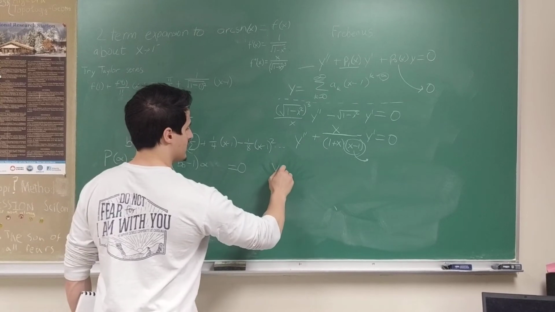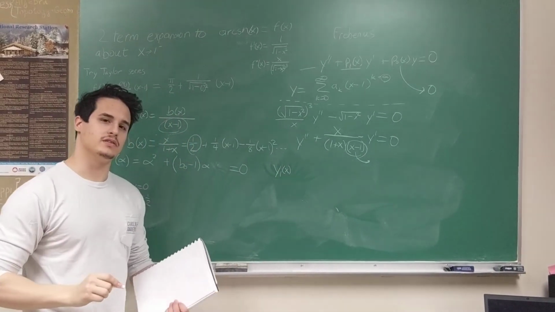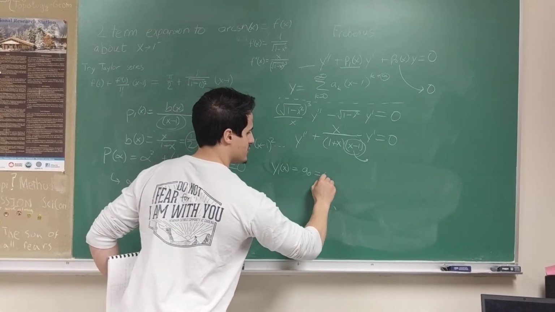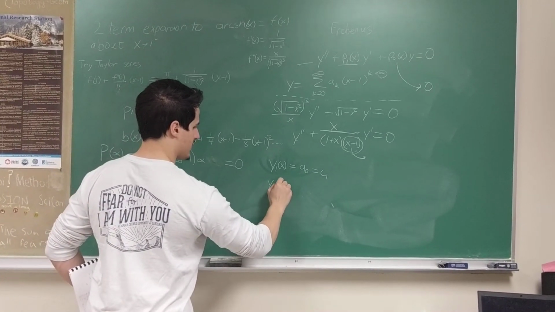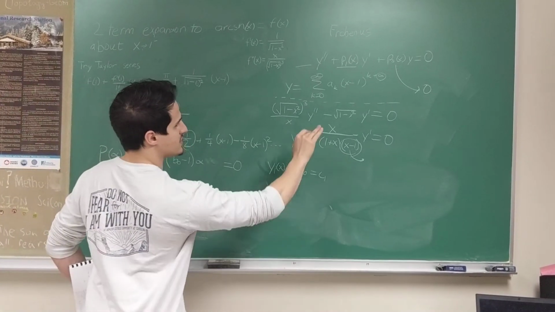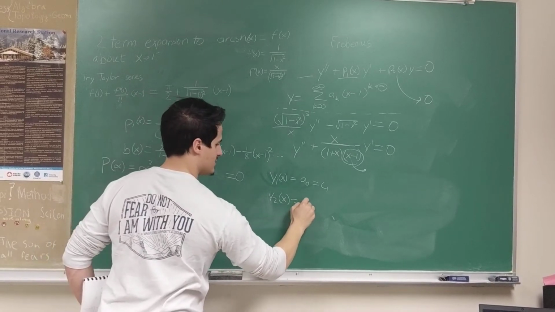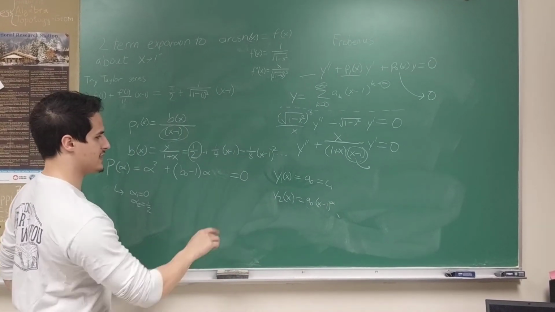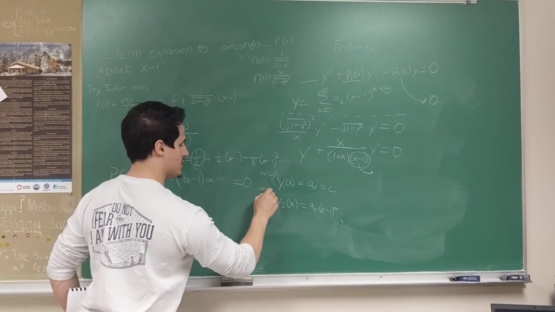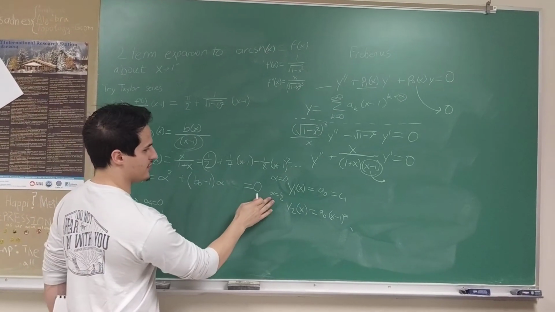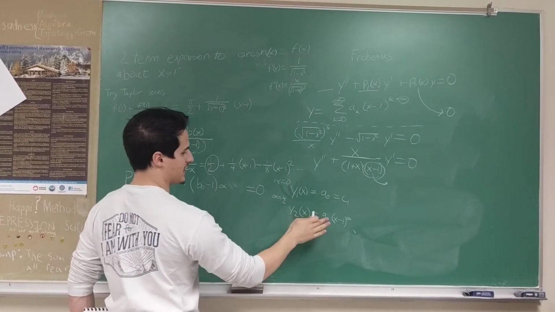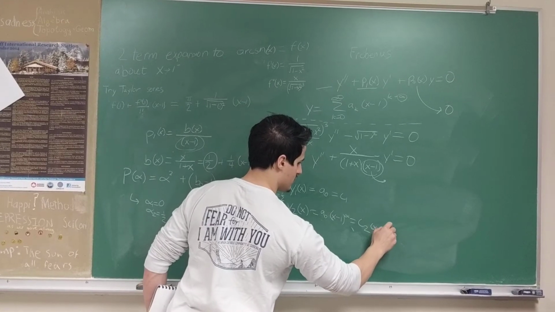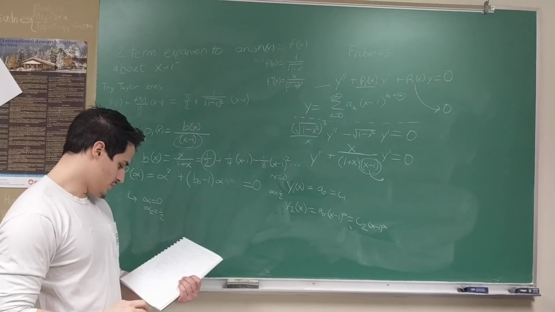So we can say y1 of x, we'll do the 2 linearly independent solutions separately just to make it clear, is simply going to equal the a0 term. And we'll just denote this as c1 so we don't get confused. And y2 of x is going to be, well, we'll say k equals 0 and a0, this is a different a0, so we're going to denote them differently in just a moment, x minus 1 to the alpha. This is for alpha equals 0, and this is for alpha equals 1/2. So I just plugged in alpha equals 0 into here, k equals 0, and then alpha equals 1/2, and k equals 0 for the bottom one. And we'll say this is the same thing as c2 x minus 1 to the alpha. Okay, so now we have 2 terms. What do we do next?